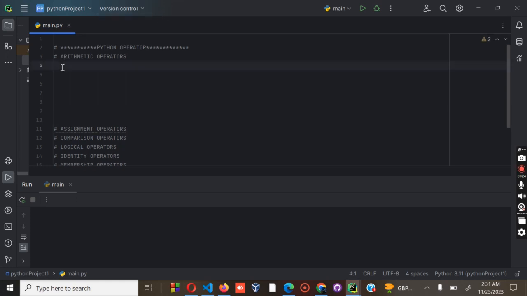Okay, for the arithmetic, this one is the most common one, and we will look at addition, subtraction, division. We have multiplication and division. Then we have others like the modulus.